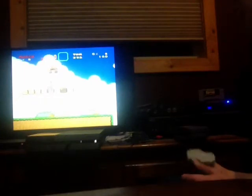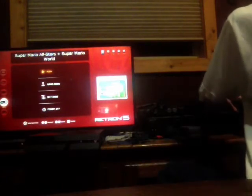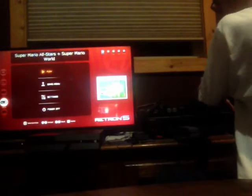Alright, Super Mario World works really well. Alright, let's go to a randomized level and try not to die. Whoa. Whoa. Yep, I died. And that's basically Super Mario World in a nutshell. It's basically Super Mario Brothers, and it's one of the best Mario games that you can ever play. Moving on. Hold on. And that was Super Mario All-Stars plus Super Mario World. So let's take that out of the system. Alright, that wasn't too hard to take out.